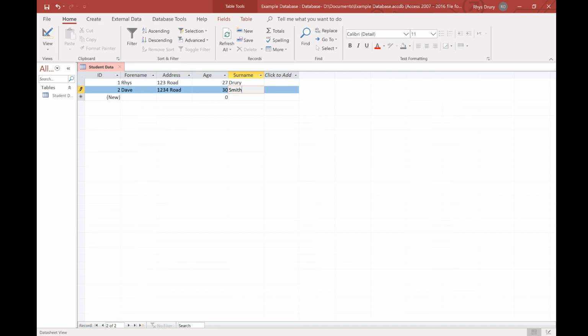Now going back to IGCSE, you're not going to be asked to create something as simple as this. You're going to be asked to import data from an outside source, probably an Excel file or a CSV file, take it into your own database, and then start manipulating the data, doing queries and things, which we'll cover later. But hopefully that was a good introduction and it helped you understand databases, and if you're just looking to learn things about Microsoft Access in general, hopefully that gave you a good base knowledge to help you out.